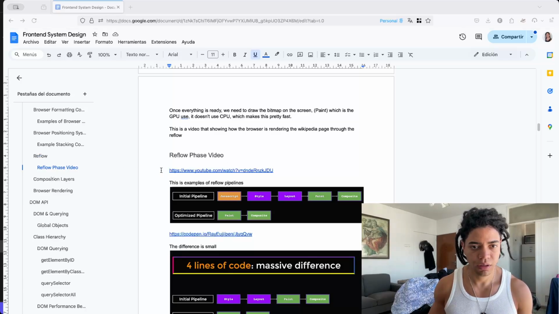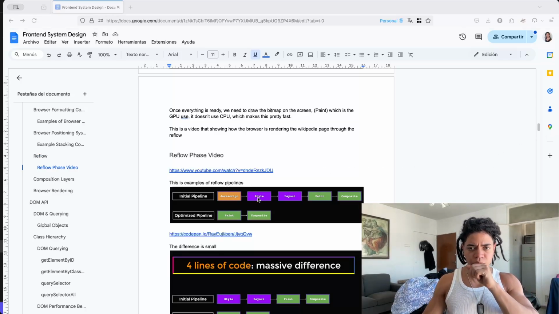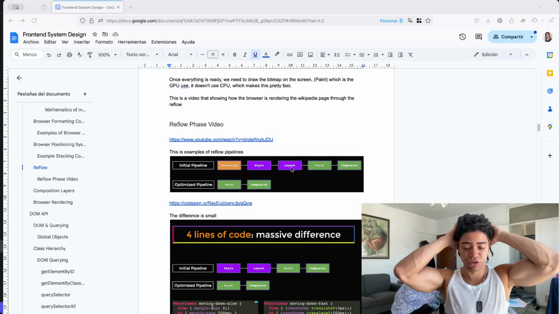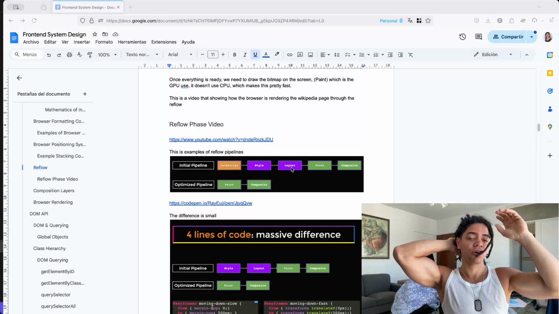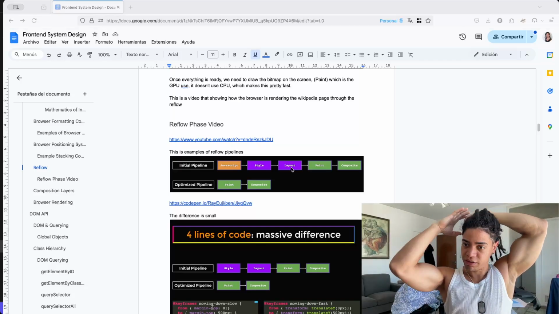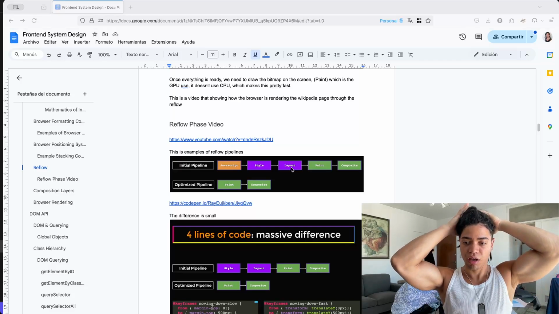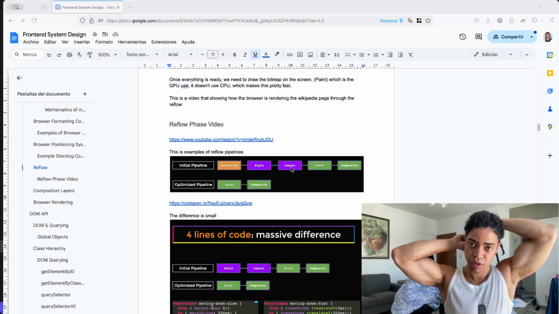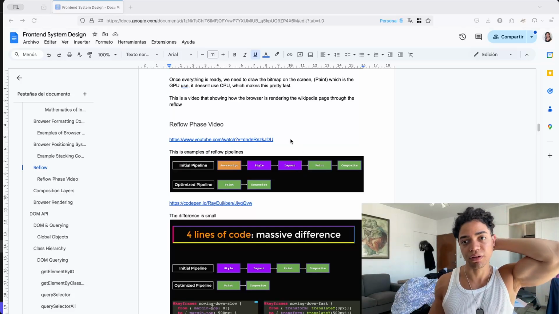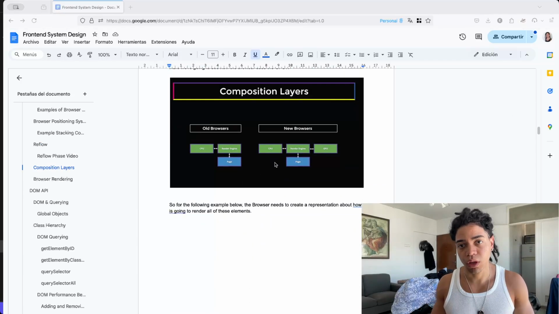It's triggering the layout phase every few milliseconds here. The point of this is to see how you can talk to the browser to use the GPU instead of the CPU by using a specific CSS property like transform that allows you to do that. So far so good, that's something interesting. That's what we want at the end of the day. And to do that, we need to understand what is happening behind the scenes when we use this.